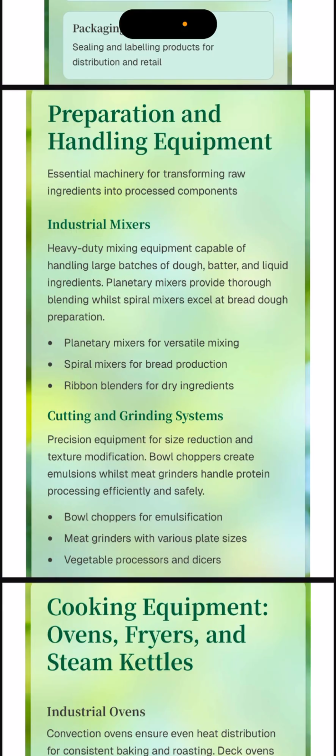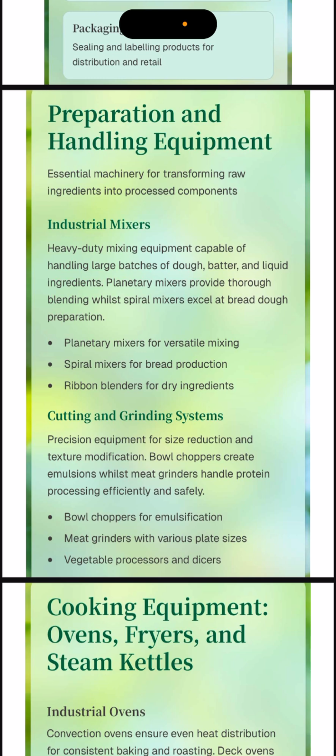In industrial mixers, the goal of mixing is to achieve a homogeneous blend of ingredients, which is essential for consistent flavor, texture, and performance in later stages. The planetary mixer is a type of industrial mixer, and these are named for the motion of the mixing agitator, which spins on its own axis while also orbiting the bowl. This ensures the entire batch is thoroughly blended without leaving unmixed pockets at the edges, making them highly versatile.